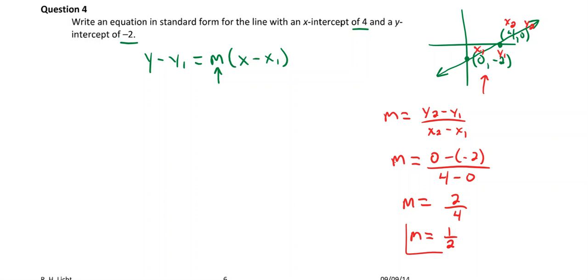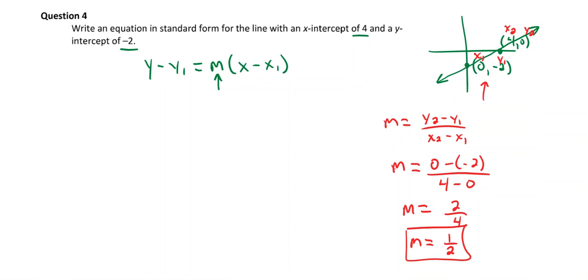Okay, so I'm going to need that. So it's basically almost like the other question again. It is, yeah. They're all kind of similar. Okay, so then we're pretty good to just plug things in here. So this y and this x stay, right? We're not going to replace those with anything. We're just going to replace the y1 and the x1 with one point.